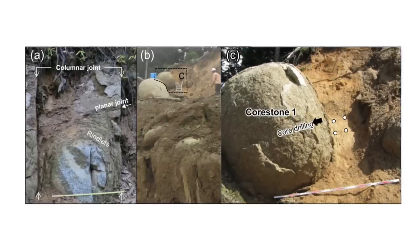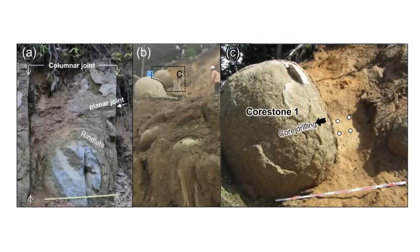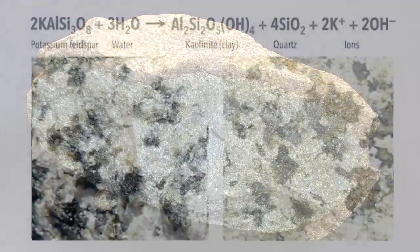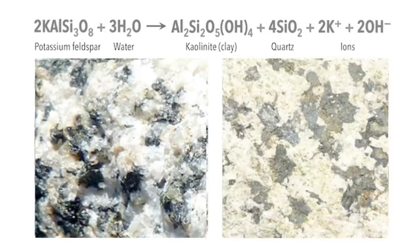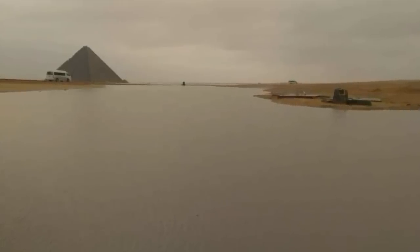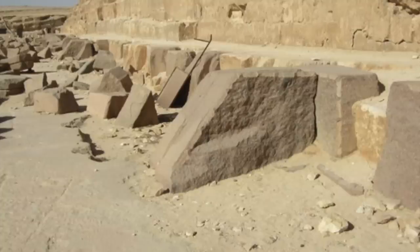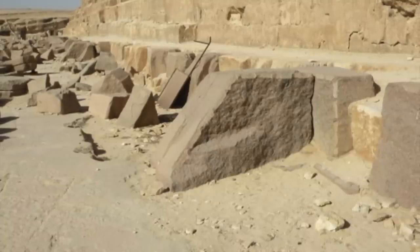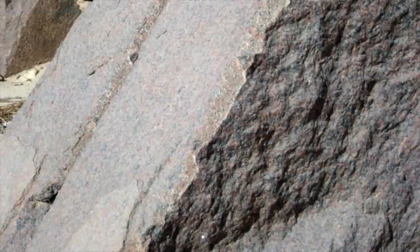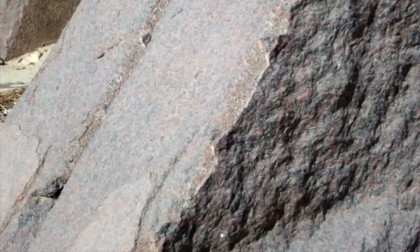This rind that can be found on granite all over the world can also be referred to as a shell, a sheet, scales, and so on, depending on how it looks. Weathering rinds can be found on all kinds of igneous rock and are extremely common on granite. Water and oxygen get inside the crystalline structure through microjoints on the surface. At Giza they still get rain, there is groundwater, dew, and surface runoff, and such water won't be pure H2O but will contain a number of impurities. The natural impure water reacts with the minerals on the surface of the granite, as well as inside microjoints and also minute cavities that are left on the blocks after being cut. When chemical reactions start, the minerals get altered, and then more micro cavities and joints appear, and the processes expand across the rock.